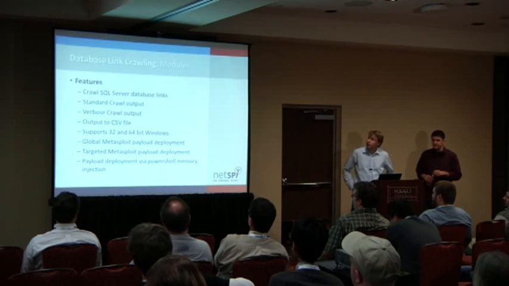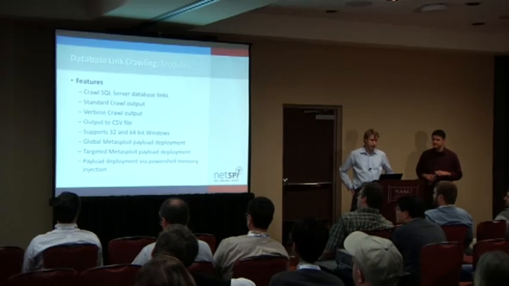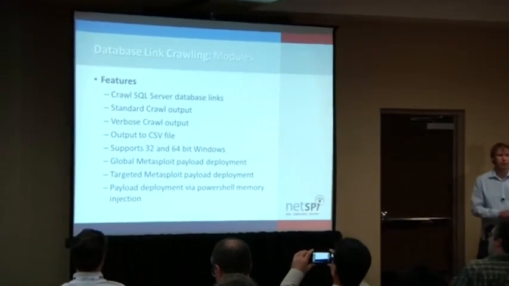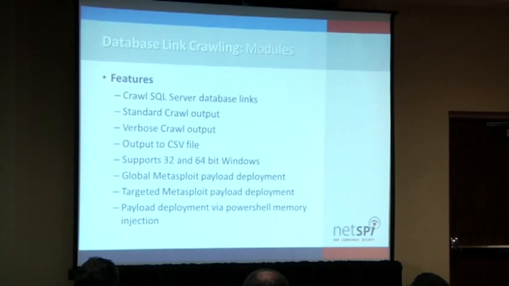I kind of went through these, the features of the link crawler. So it crawls all the links. It does output for the links, so it gives a server name, all the links on the server, all the links on the linked server, and so on. Permissions for those. It puts all the data to a CSV file. So if you want to use it just to audit, it's pretty handy. The CSV just shows you all the links, and you can find all the links with excessive privileges. It works in 32 and 64-bit Windows.